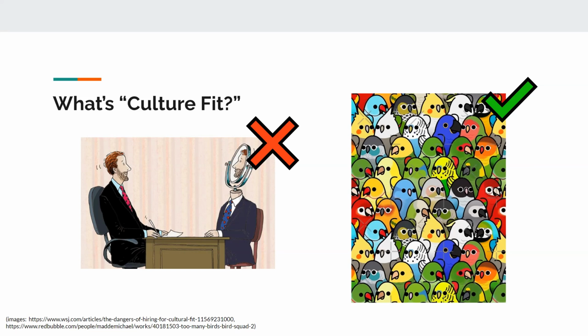Similarity and homogeneity are not benefits to a company. They can seem like it because, oh, it's easier to get the person spun up. Oh, they'll like the same things we like. We'll be able to make the same kind of jokes and talk about the same kind of things and use the same kinds of technologies. That's not actually that beneficial.